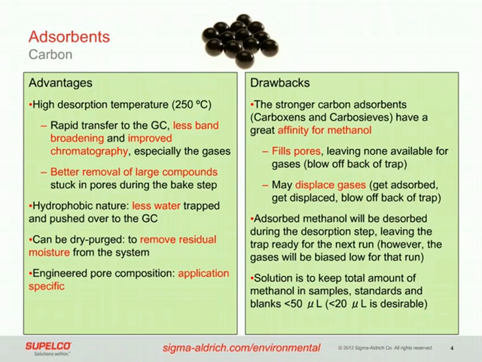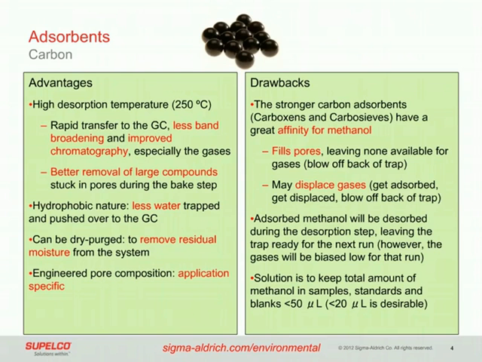Carbons are relatively hydrophobic in nature, which means less water is getting trapped and therefore getting pushed over to the GC. Carbons can also be dry purged. This will help to remove any residual moisture from the system. And as we mentioned on a previous slide, with carbons we can engineer the pore composition, therefore we can make carbons very application specific.